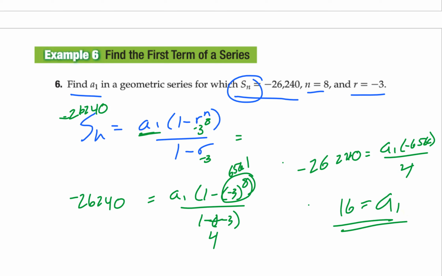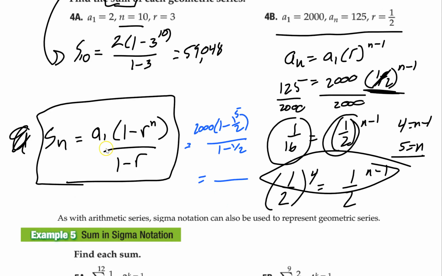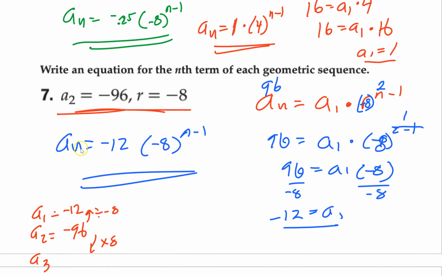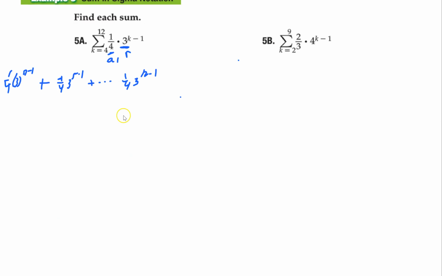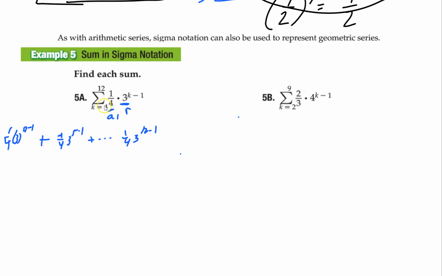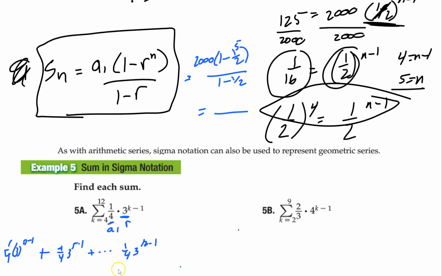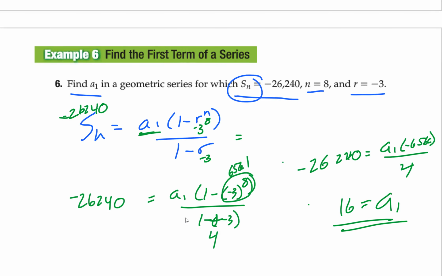So that's how you use the geometric series, right? Same as before. If they're asking a series question, use the SN formula. If they ask you a term question, use the AN formula. If you're trying to find the sum of a series of this, you have 2 ways to do it. You can either use this formula by finding the A1 term, which means plug in the bottom number, and then figuring out your R, which is always this, and then plugging it in, or you can use your calculator. So that's it for sequence and series.